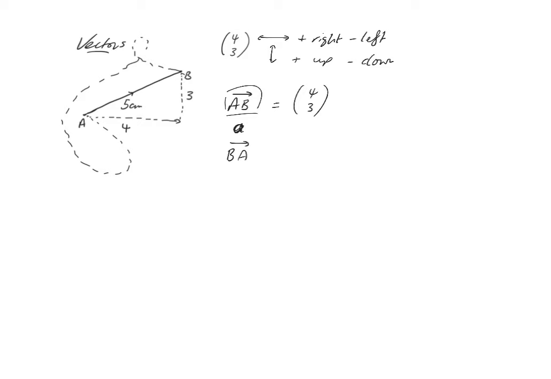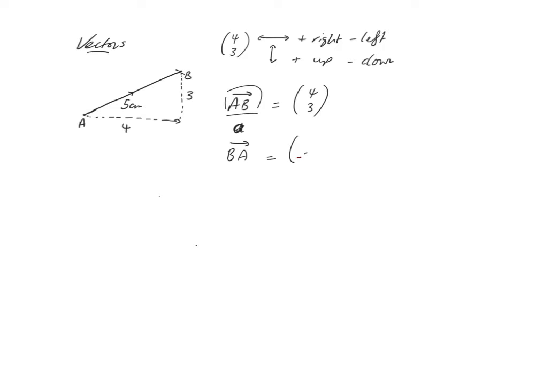BA, as in we're going from B to A, well, we just need to think, how do we get from B to A? Well, do I go down first? At this time, I've got two different options. Let me just get rid of some of these things. I can either think of it as going back along the same path. I'm going to go down 3 and left 4.